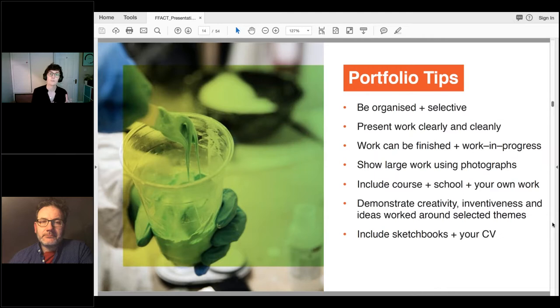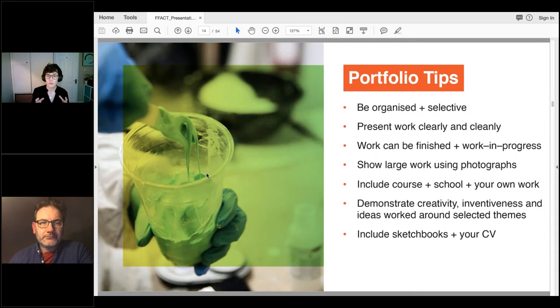Work doesn't have to be finished, okay? Getting into first year in IADT is just the beginning. It's not the end of a thing, and we don't expect you to come fully rounded before you step in the door. Work in progress is actually often more interesting for us because we can really see your process. So if you have something that you haven't quite got done, but you're passionate about it, that's absolutely fine. Include it and show us what is involved.